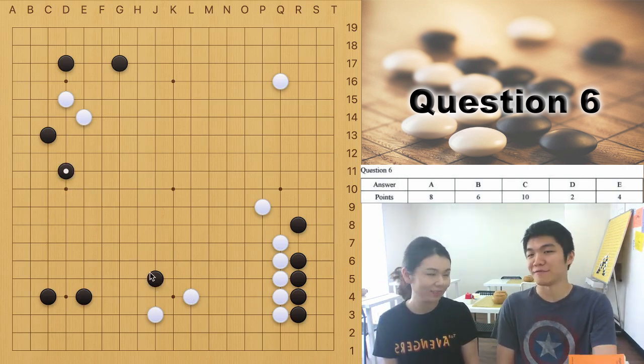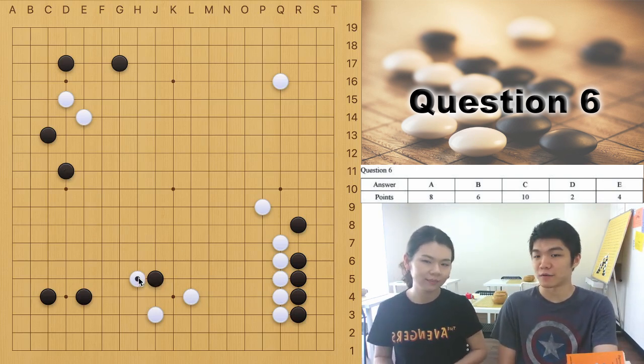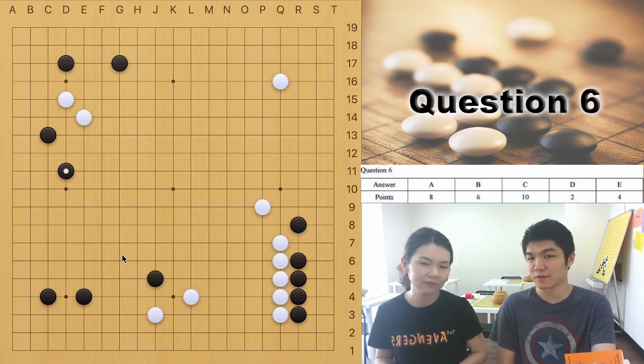Yeah. That would be my defense for just playing here directly, because we're not really afraid of white playing there. And you're also just giving white moves here. Maybe white would counterattack directly.